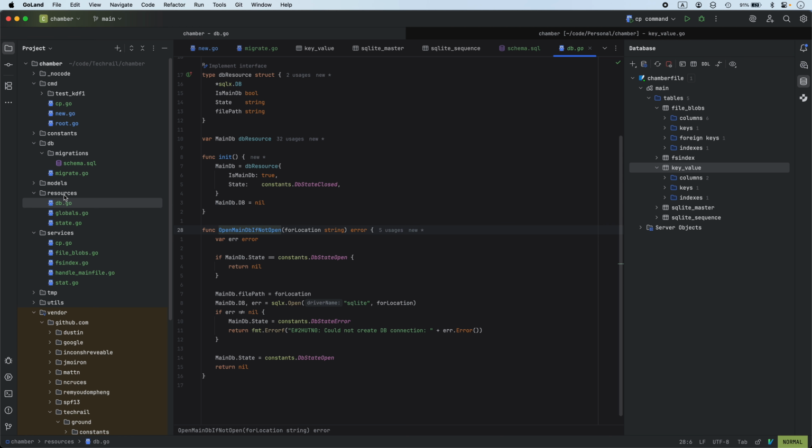Now I'll tell you why I've named this resources. I come from a PHP background. The first serious language that I had in my career was PHP, and in PHP, kind of temporary resources that are created for your program, things that cannot be serialized per se, they are called resources. Things like file descriptors or database connections or something of that sort.